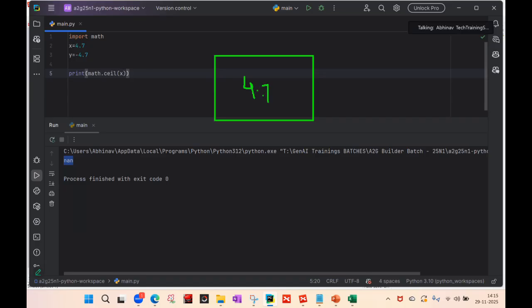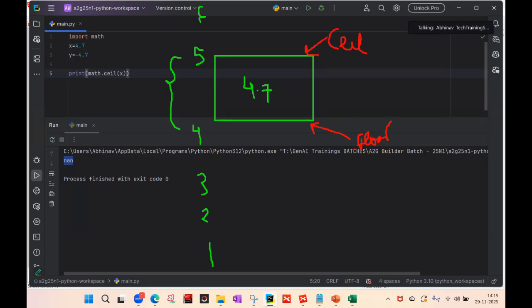On the number line, this is 4, this is 5, this is 6, and so on, and similarly here it is 3, 2, and like this it goes. So 4.7 lies between 4 and 5, and you can consider this as a floor and this as a ceiling.